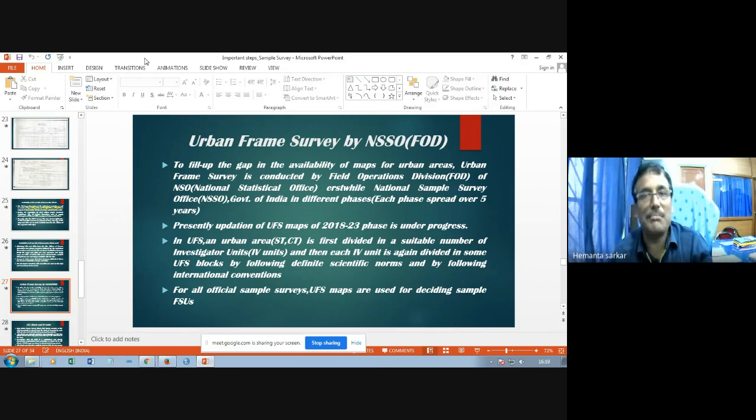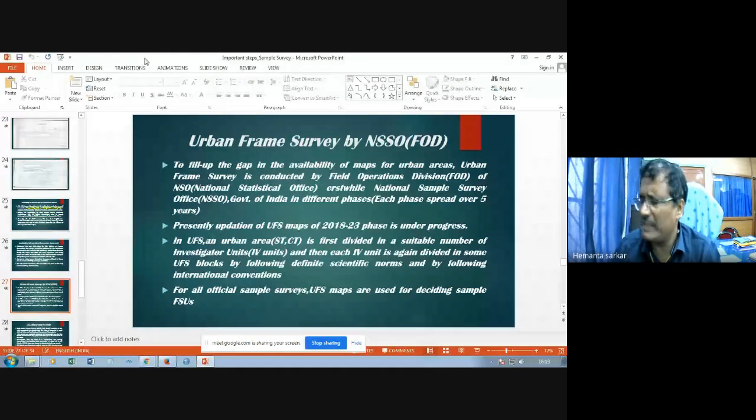While you are designing the map, you have to follow the scientific norms and international conventions. So most important is to use official UFS maps that are prepared by National Sample Survey Office. They are also not very costly. It is also 100 rupees per block.